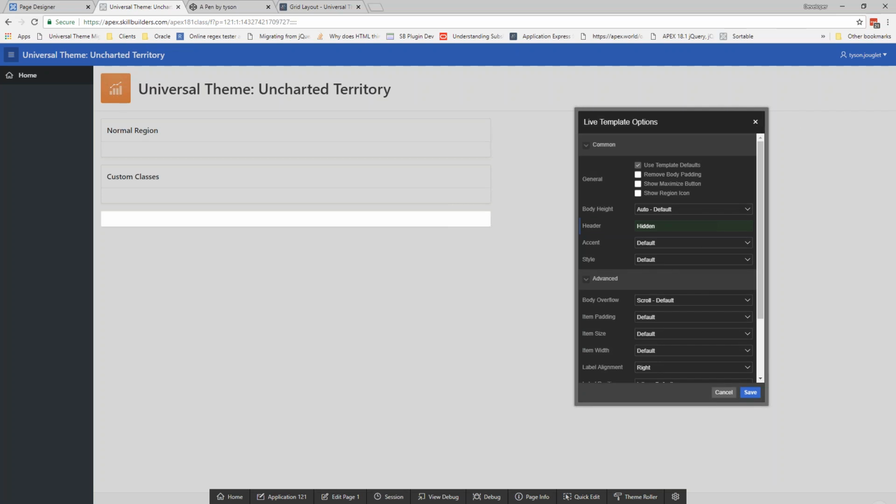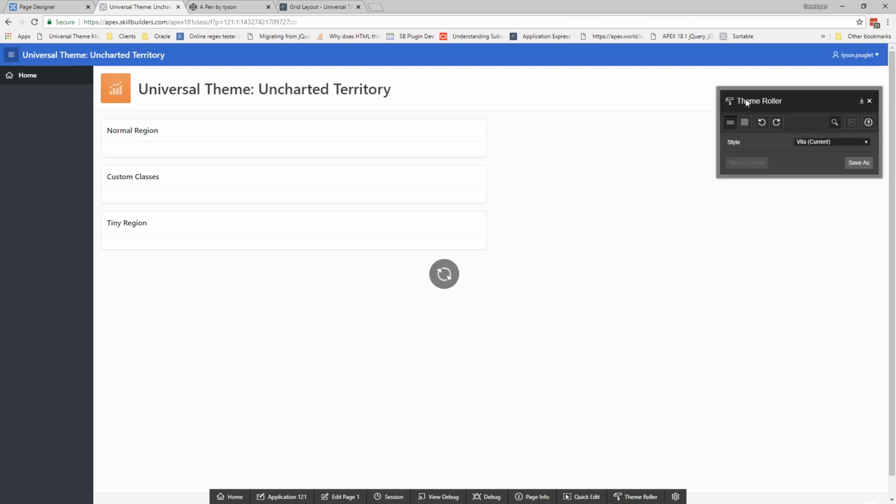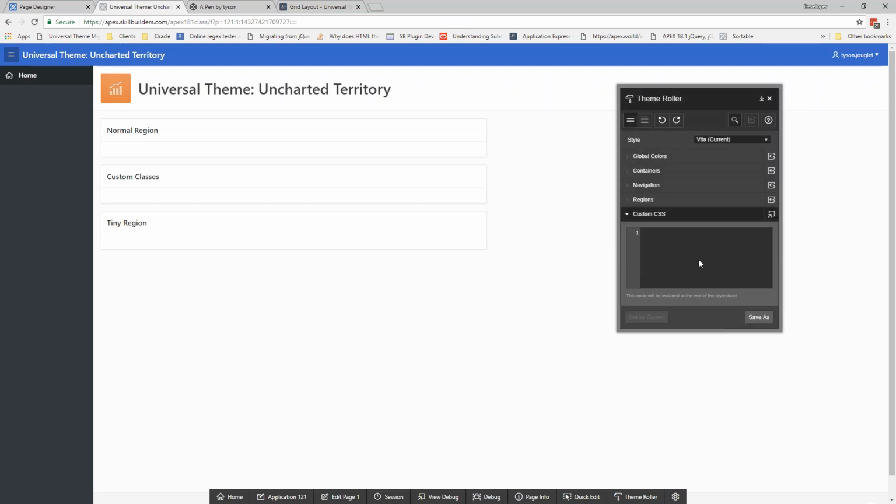One of the things that I really like is that if you pop open ThemeRoller, there is, if this ever opens, a custom CSS section down here. So I can actually define a class, like maybe I want to make a class called body-pink, something like that, and I can say background color pink. Okay, body-pink. Yep, I think that's good.